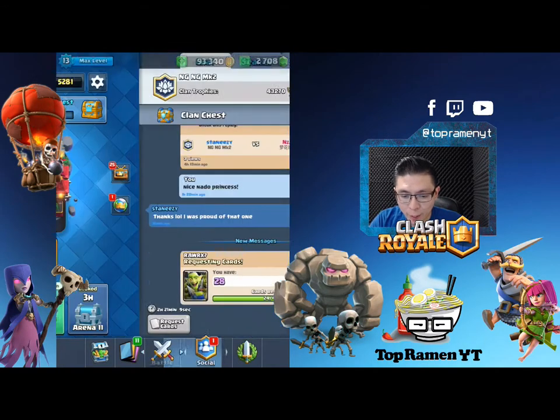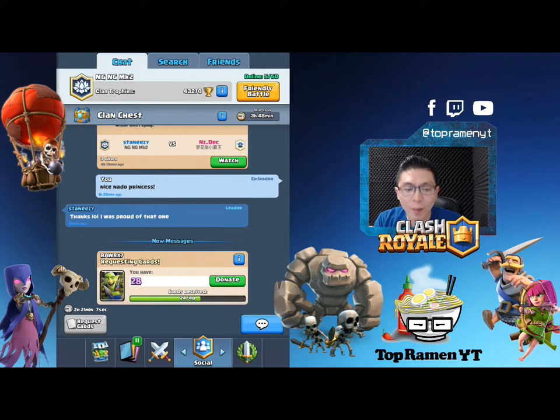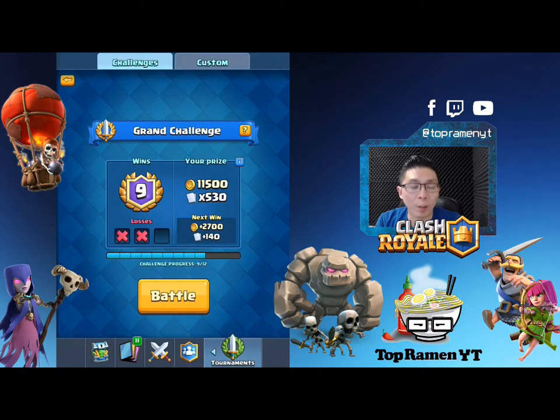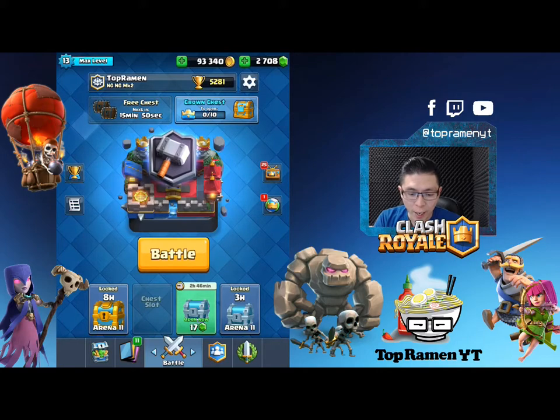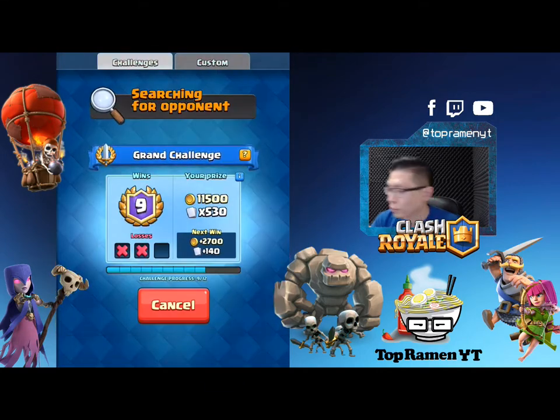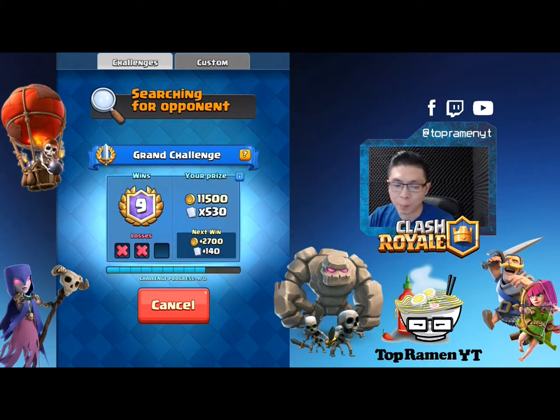Alright. Anyways, let's see. So that's how I lost that one, but I think I should have won, so I should have been actually at 10-1. And like I said, my first loss was against the 3 Musketeers deck. Alright, so enough talking, and let's go ahead and jump into battle. Right here. Bam. Yeah, so it is a great deck. It's just like a spell bait deck.